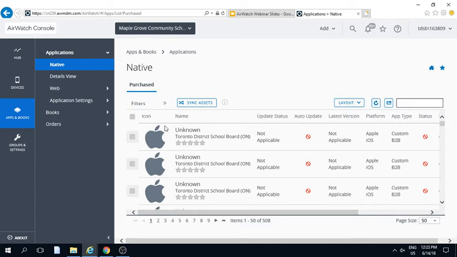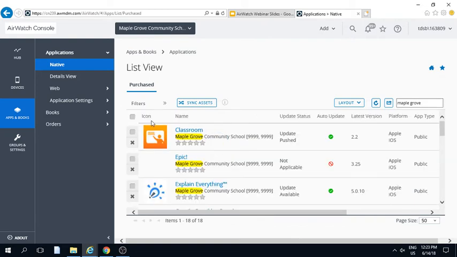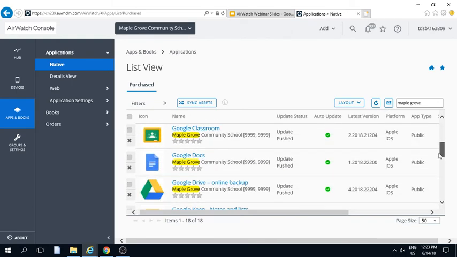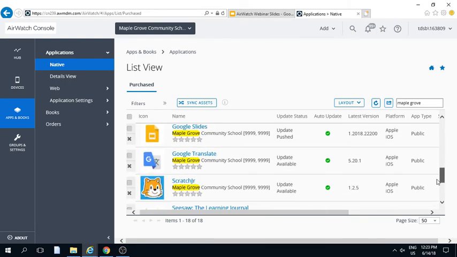So we're going to take this giant list of apps and filter the apps that we can use. We do that by searching by either our 4-digit Trillium number or by our school name. I have a fake school called Maple Grove, so I can type in Maple Grove. And what it should do is take that giant list of apps and show me all the ones that I can use. So these are my apps. These are the ones that I requested, and these are the ones that I can deploy with AirWatch.